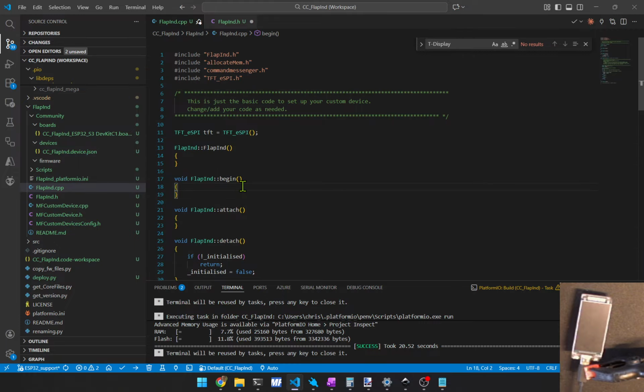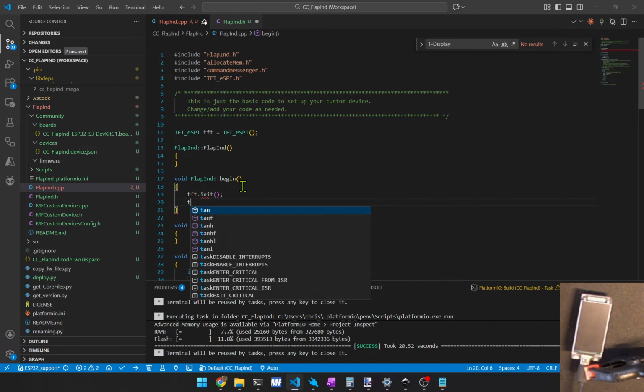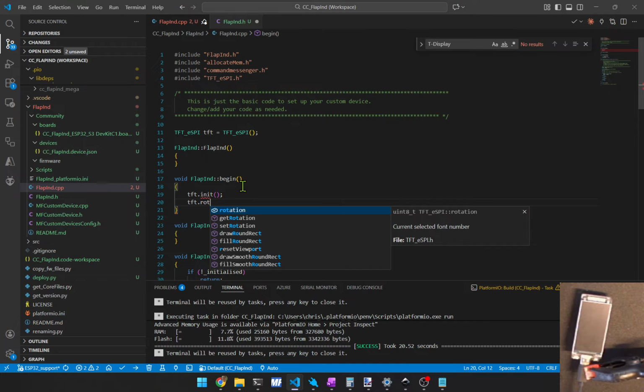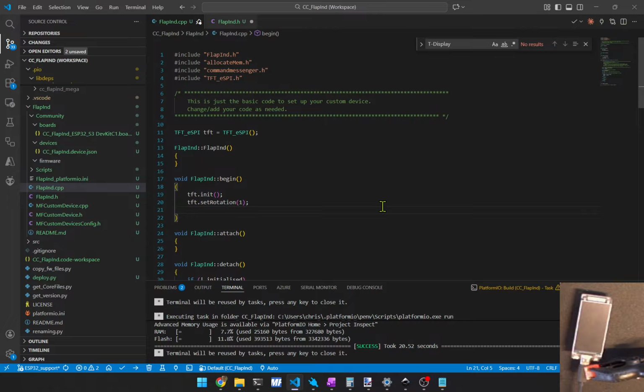And then when we set it up, we will do a tft.init, tft.setRotation, to set the display image orientation. I'm not sure what it is, we'll see. Let's just start with 0, but I know we're going to have to rotate it because I think the default is horizontal. So let's guess that it's a 1.